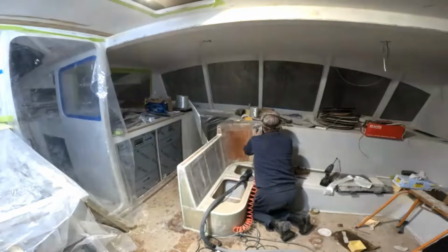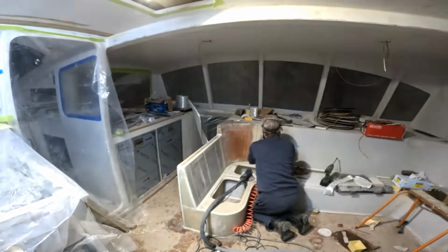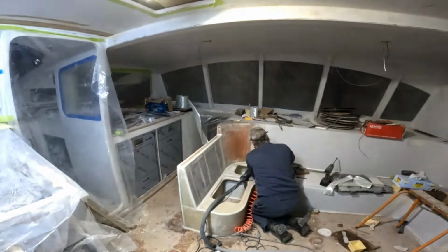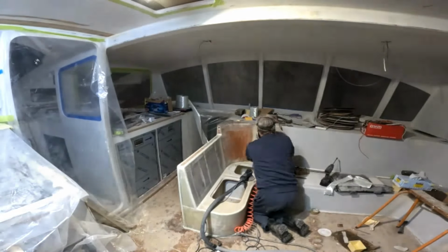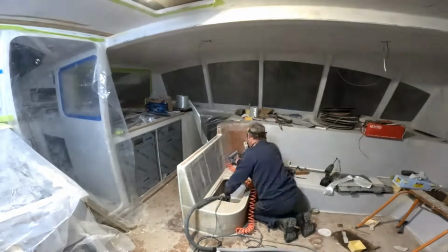Then it's all sanded, filled, sanded and refilled on the bits we missed, then sanded again. Next will be the final top coat.